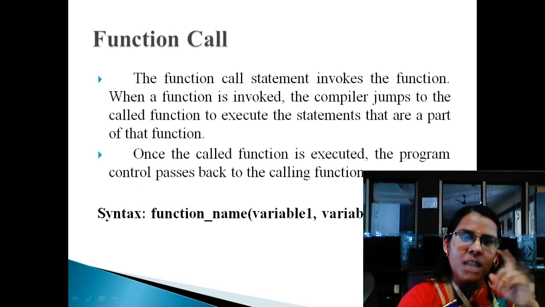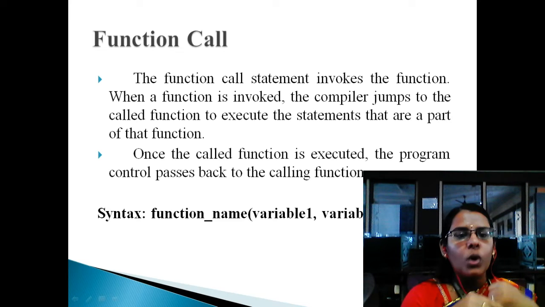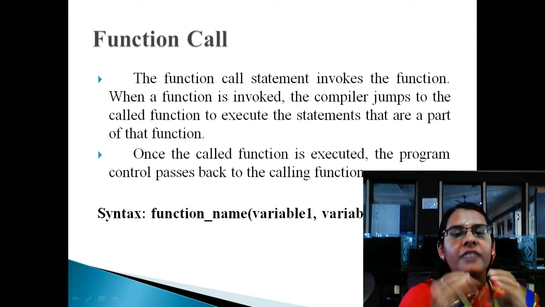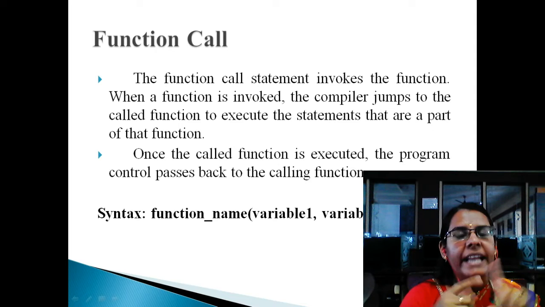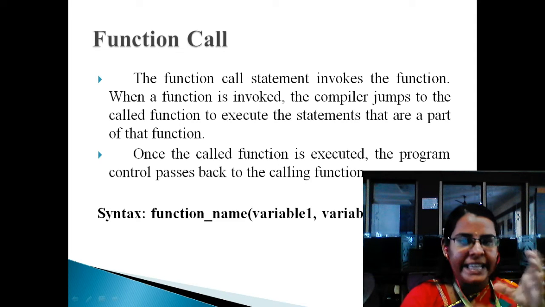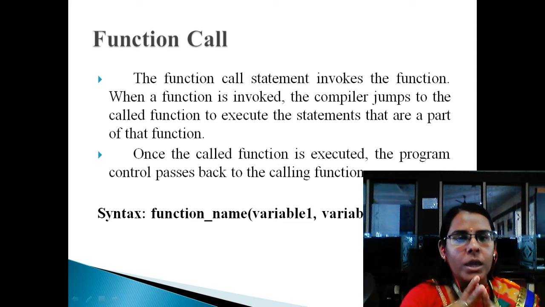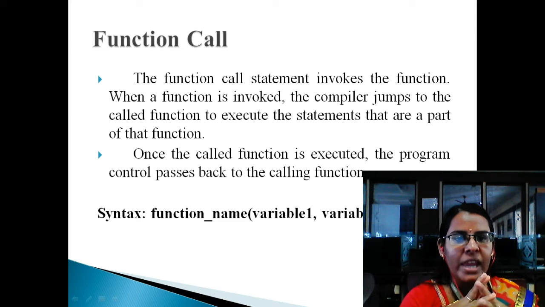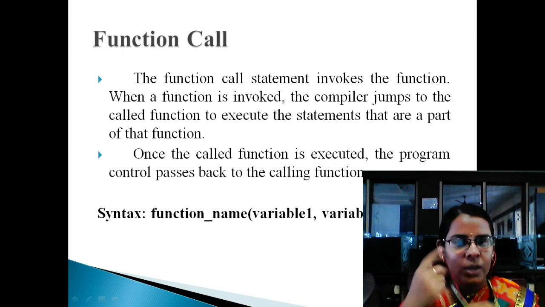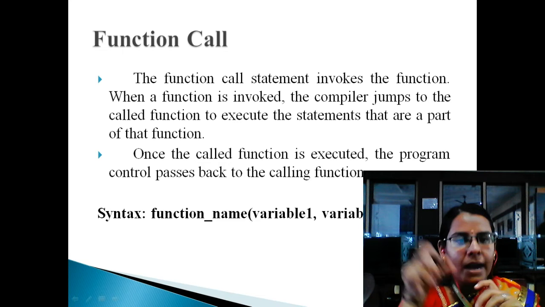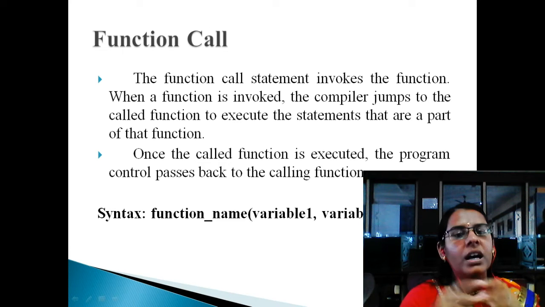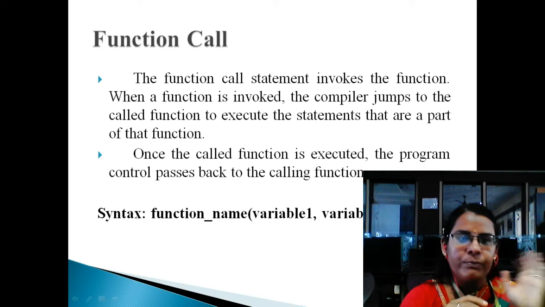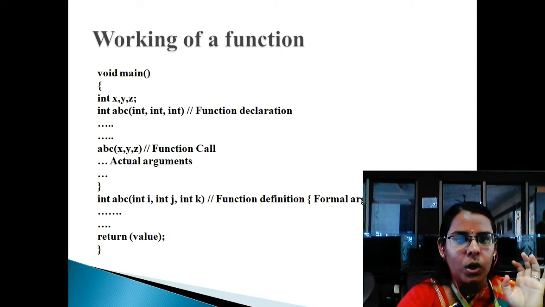Then the last one is function call. In a function call, we call the function and pass the arguments. In the first line we declare int a and int b. Then at the end we call the program. Sum is equal to a plus b means the variables come from the first line where we initialize them, that is a comma b. If we give the arguments, it will pass the values from there. So these are the function calls.